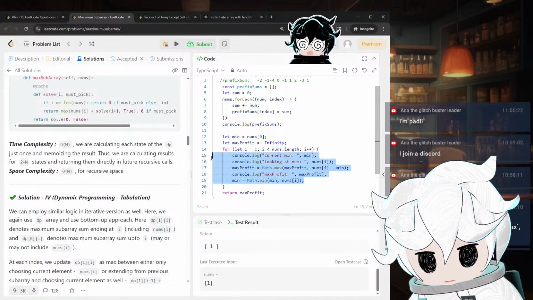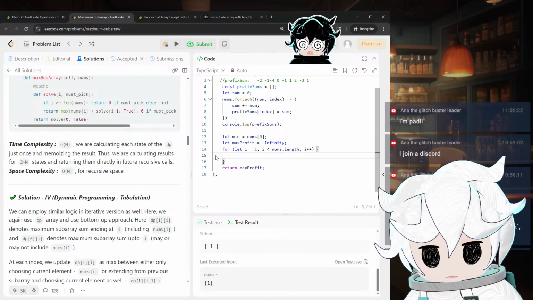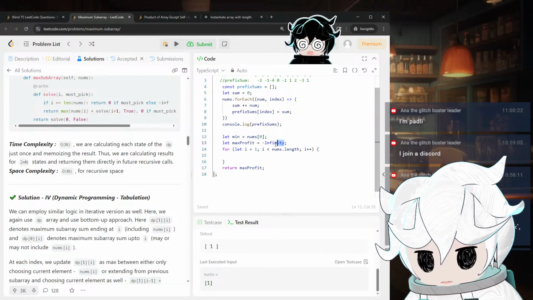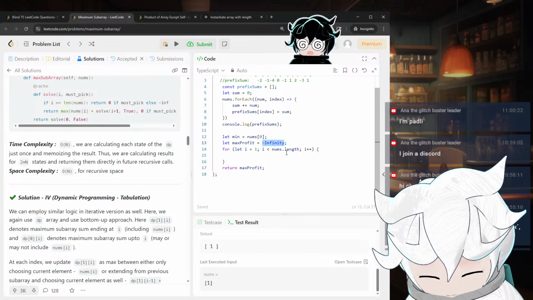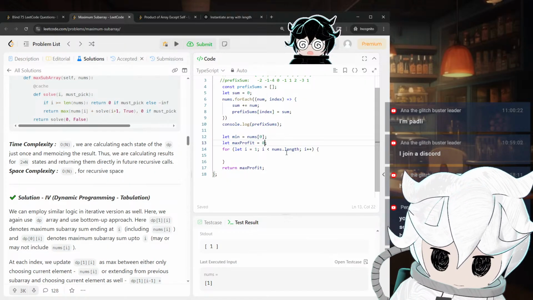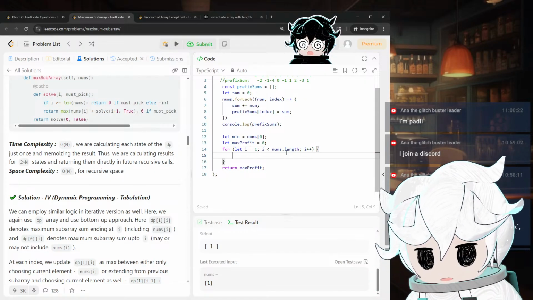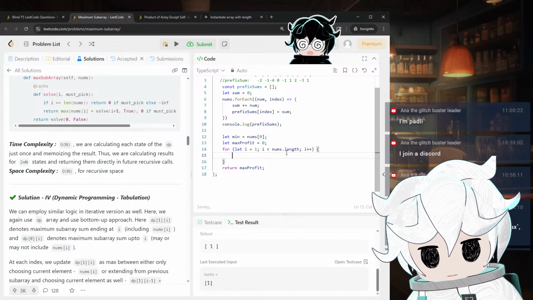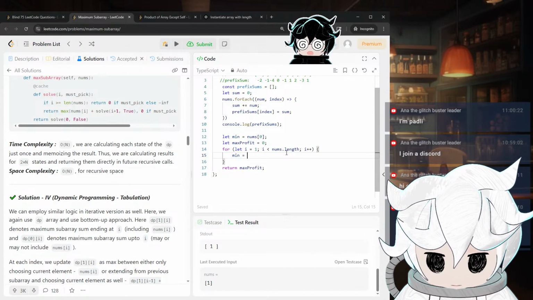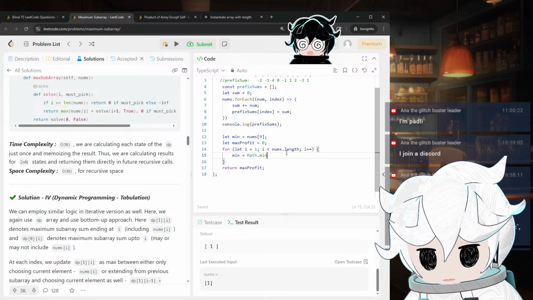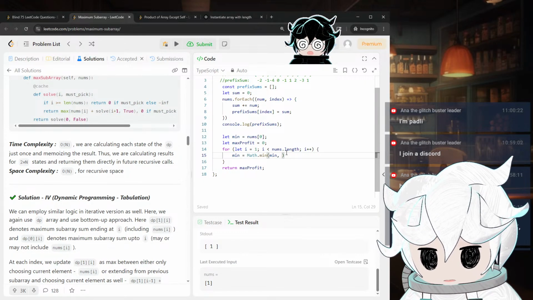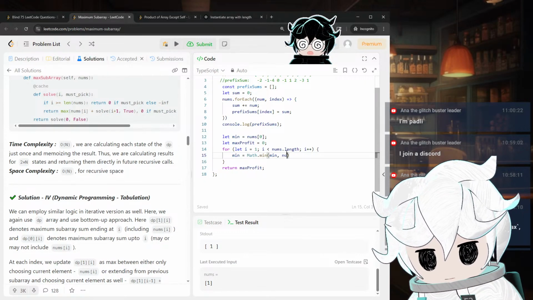Okay, let's start really simple. Max profit, let's just do like 0 or something. And then let's just focus on hugging the minimum right now. Min is equal to Math.min, the current min, and the current number.